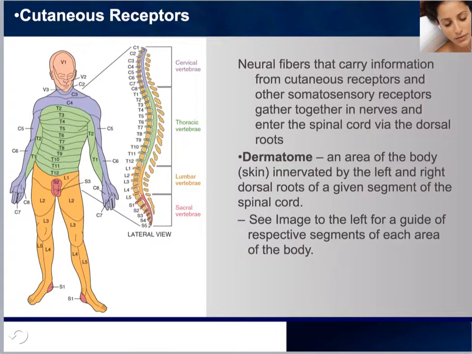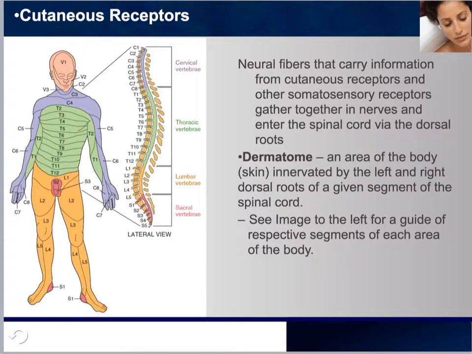Please note that the gathering or the innervation of the nerves from the PNS to the spinal cord always enters through the dorsal part. They always enter through the back. From there, it would then be sent over to the top of our head, and then your brain would decide what to do about that specific sensation.